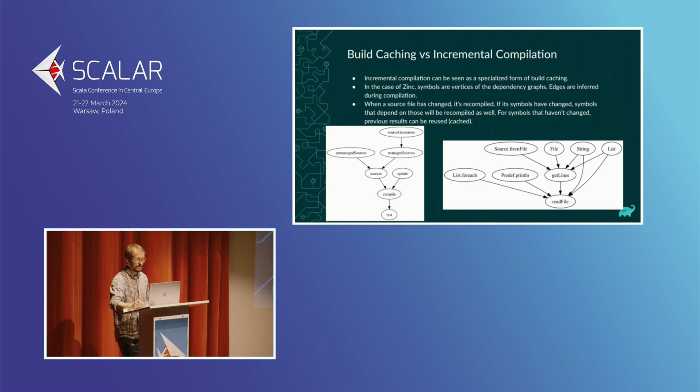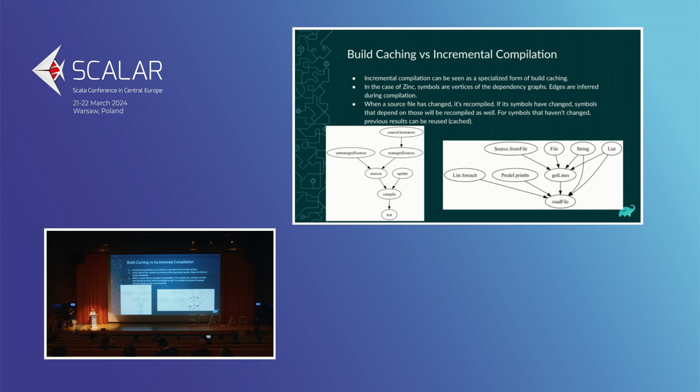And when we change a source file and we ask SBT to recompile incrementally, then Zinc is going to compare the source files with the previous ones that it compared, so that only the ones that have been modified are compiled. Then it looks at the individual symbols, and if they haven't changed, like no API change, it means that it doesn't need to recompile the ones that depend on those. So that would be the caching.